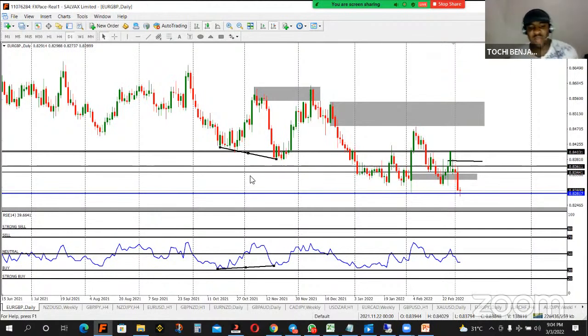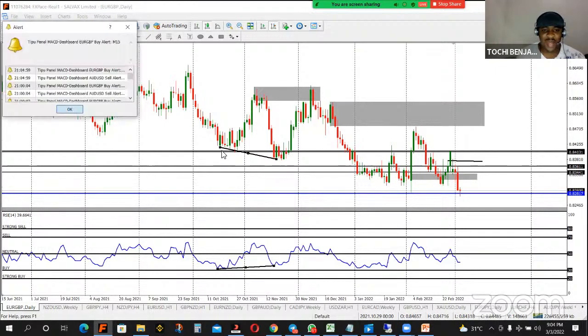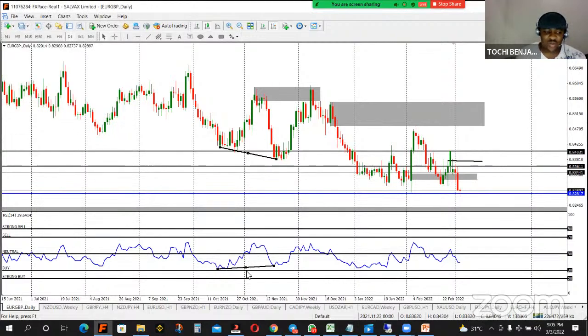Now, this oscillator has told you, this one is supposed to be creating a lower low like this price. But this thing is telling you that sellers do not have the strength to push this market down. That is why it has not taken out this low like price is portraying. What it is just doing is just doing a wash. This one is still up. It does not have the strength to push it down. Before you know it, if you see this, you have entered this market for a buy, engage your buy for this market.